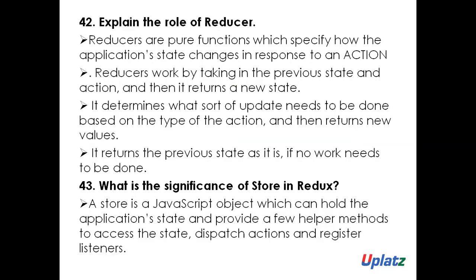What is the role of the reducer in this? It takes the previous state and an action and returns a new state. It will compare. If anything needs to be done, it will return the new values. Otherwise, it will return the previous state itself, and it does not do any work.